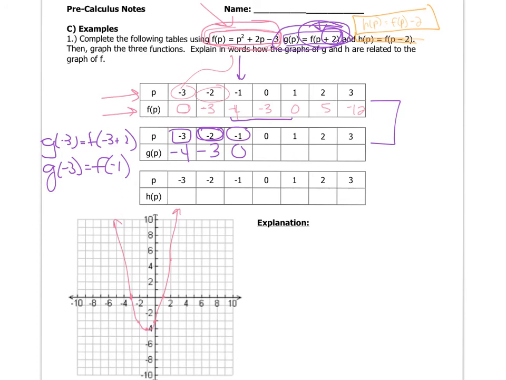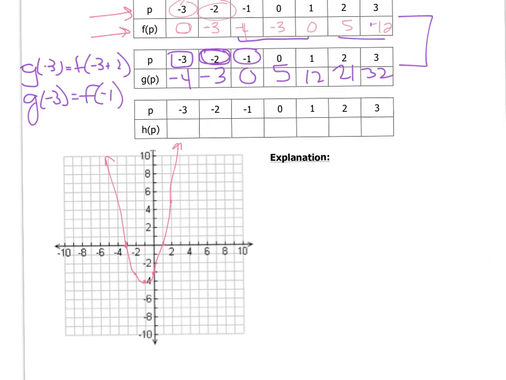So if you think about that, then I can take the 5 and 12, go ahead and enter those in. I don't know why I have that negative. That should be positive. So this is 5 and 12. And then these next two values are 21 and 32, which are totally off our graph. But we can then go ahead and plot those values on our table. So negative 3, negative 4, negative 2, negative 3, and so on.